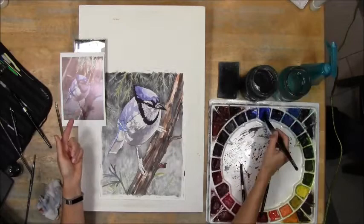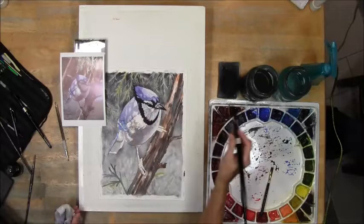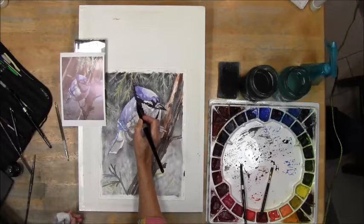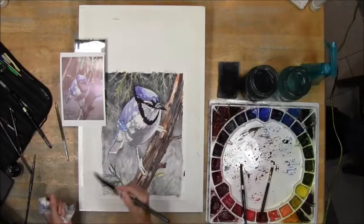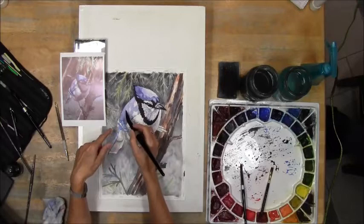thing that I want to adjust, and there's just a tiny bit more, it feels like a little bit of cobalt up in here, right by the top of his head, and I'm going to take my water then and just let it kind of blur down into that area. And that little bit of more vibrant color up there is kind of nice because it picks up some of the color down here.